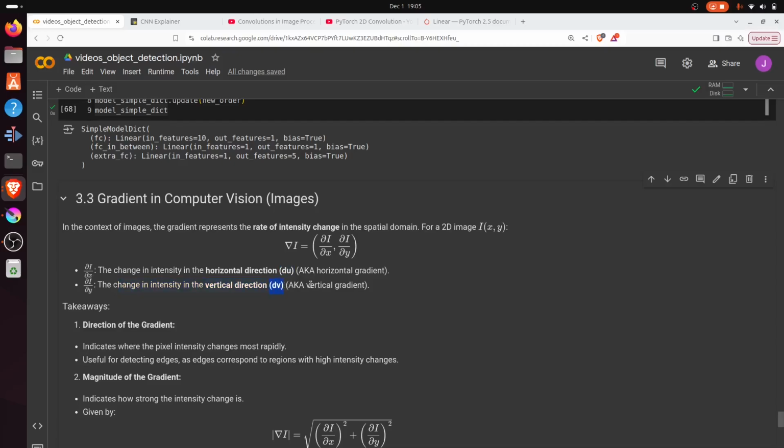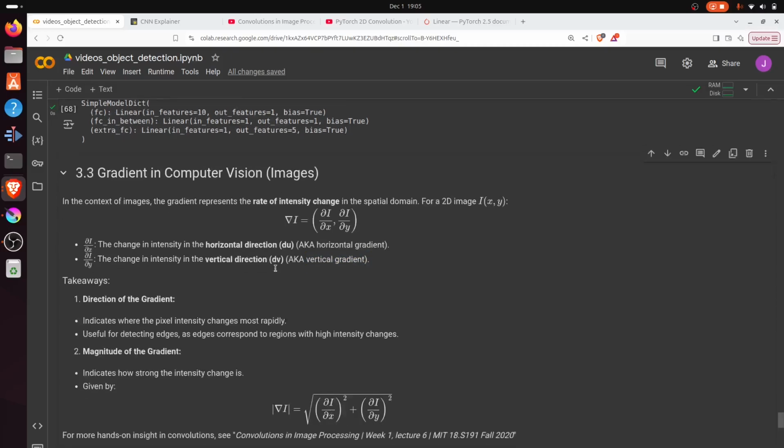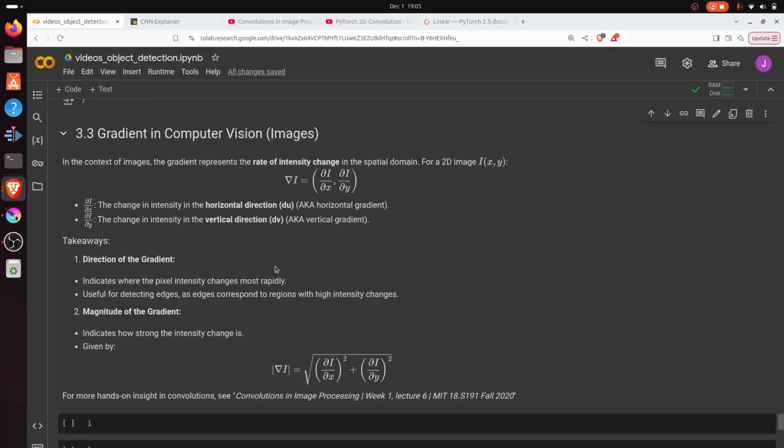We're going to call it V, and it's also known as the vertical gradient. So what are the take notes here? First of all, we are interested in understanding how the pixel intensity is going to change, and more specifically in what direction it is going to change most rapidly.